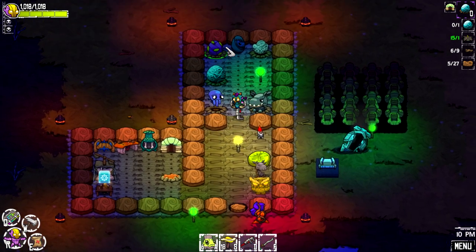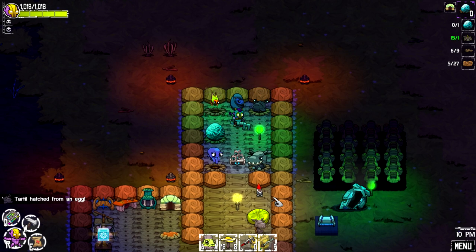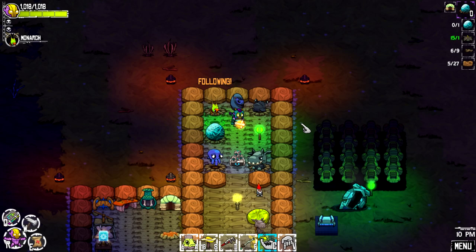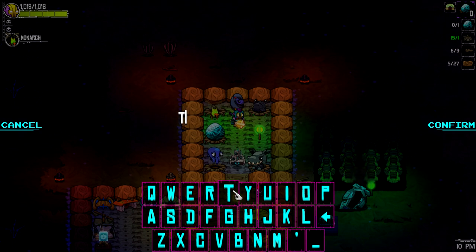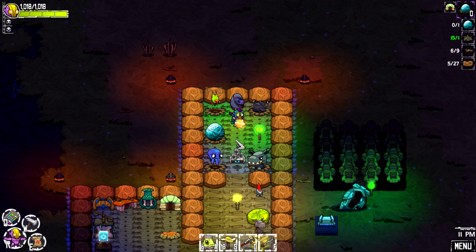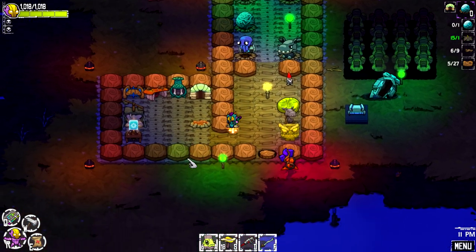How much time do these have left? Oh, wow! Butterfly, hatch from an egg. They don't have any time yet, because I have to smack them. The turtle, hatch from an egg. Let's name you. Monarch. Hey, get it? Monarch, the Glutterfly. And then Turtle. Toad. Toad the Turtle. Okay, so we gotta feed these guys. Get stable up. Now, we gotta feed these guys to get... I forget why we even went this far.